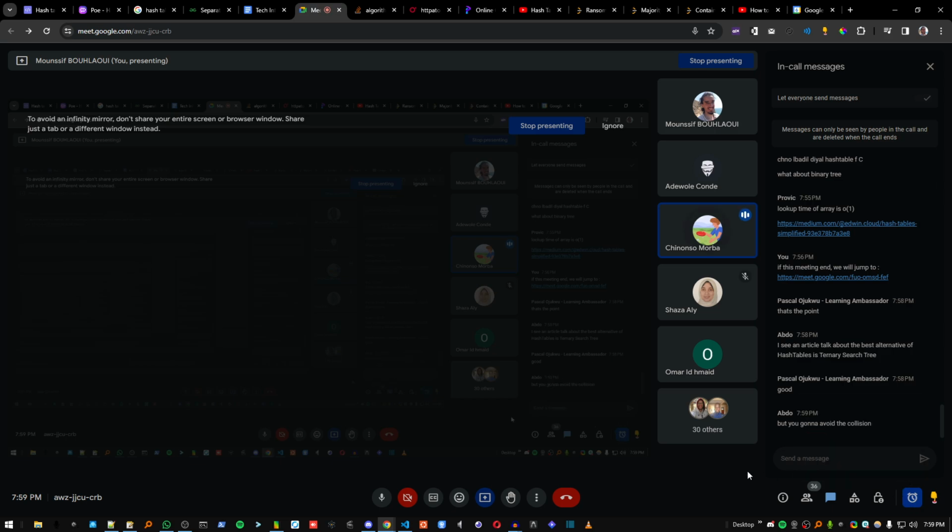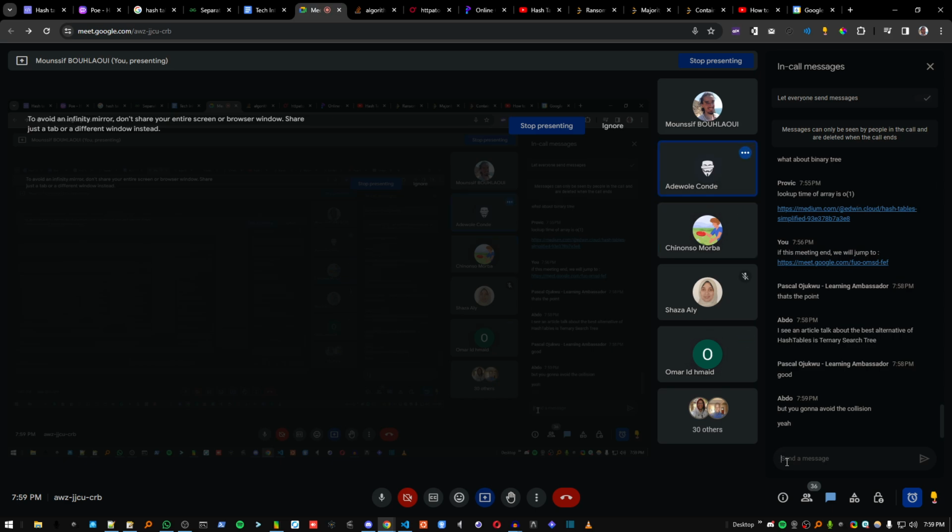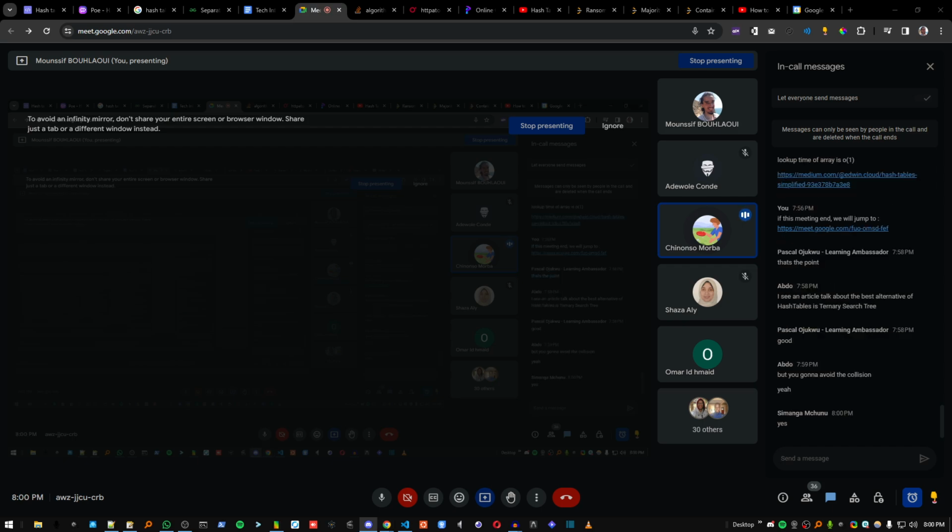Dictionaries in Python, is it a hash table? Like the dictionary that we have, is it a hash map, right? Is a hash map. Yeah. There's a slight difference, but they are more or less the same. So it means you don't actually need to implement hash tables since you already have a dictionary in Python.